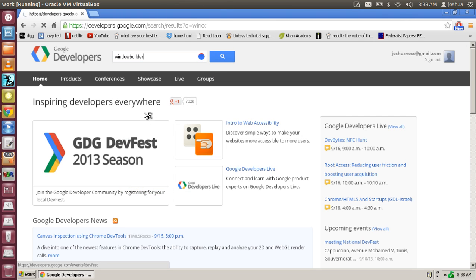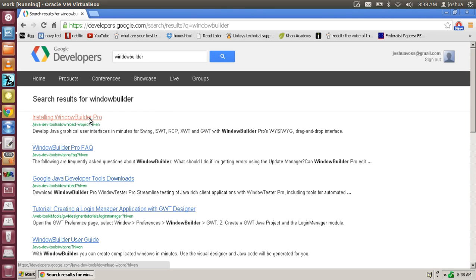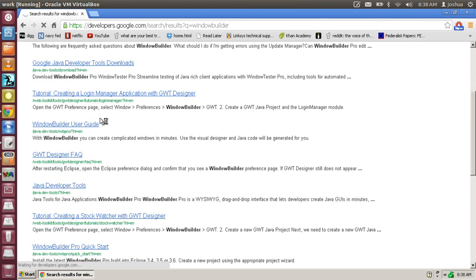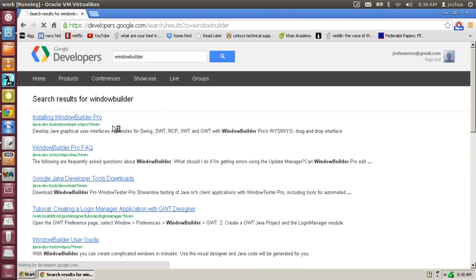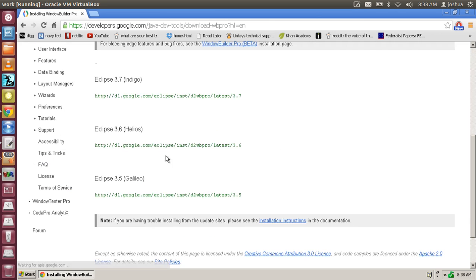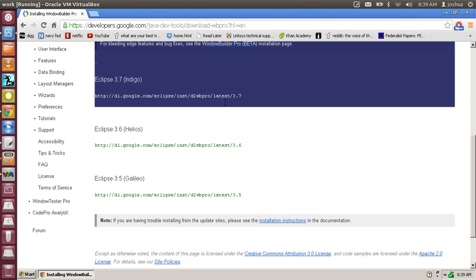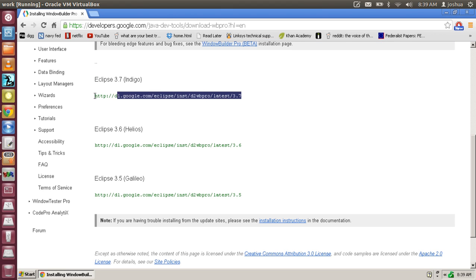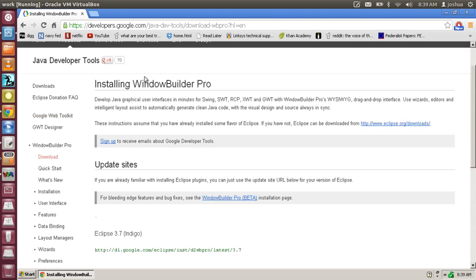Now, you're going to need to copy a link that you're going to see on this page. The first thing to click is installing Window Builder Pro. Wait for it to load up. Then right here where it says Eclipse 3.7 Indigo, you're going to copy this. You're going to need it later. Just remember that you're going to need that text, so go ahead and throw it in a text editor or something like that.